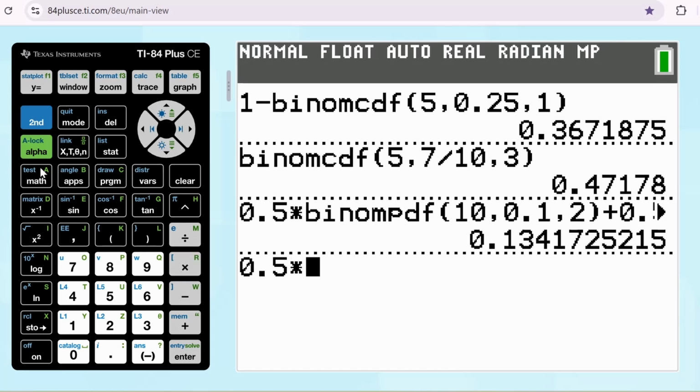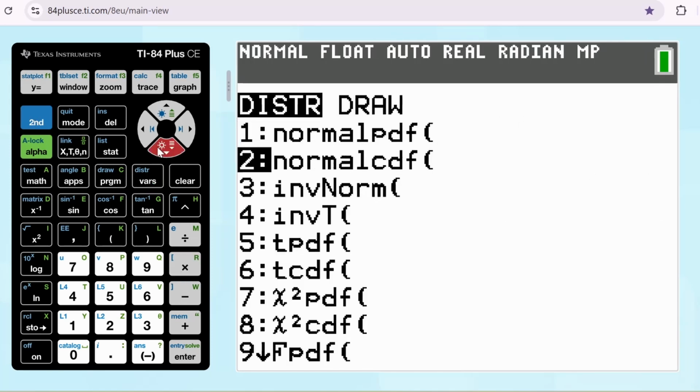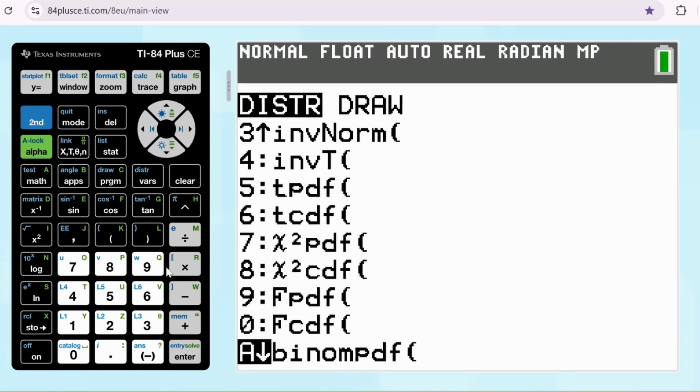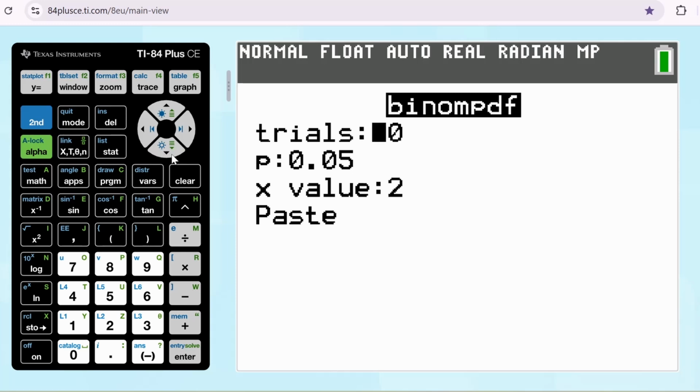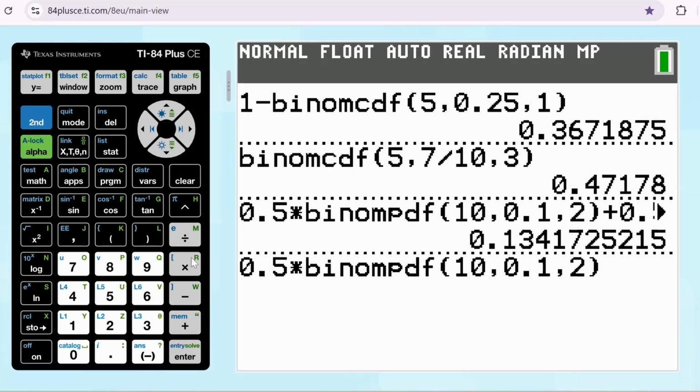0.5 times binomial PDF with 10 trials, probability of success 0.1, x value 2, paste. And now I'm going to divide by the value I got in part A. To do that, you can type it.